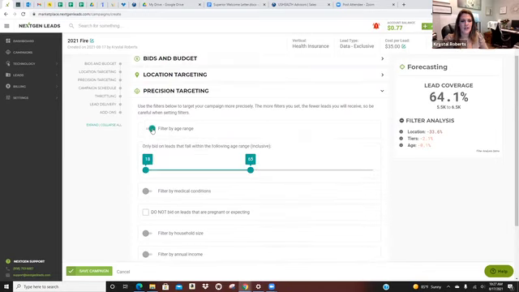Precision targeting. You can filter here what age range you want to buy leads on. I personally prefer someone that's 28 as a starting point. Now we can sell them at 18, but I prefer 28 because then they've been off their parents' insurance for 2 years and they know how this goes and they don't need mommy to hold their hand. So if I'm going to buy them for a little bit more money, I'd like for them to have a little bit of experience. And I like to cut them off around 56, 57, 58. Personally, just because I find that over 60, you're going to run into health issues typically, right?